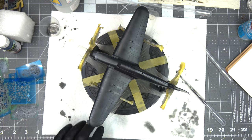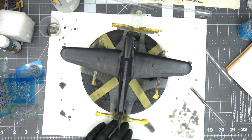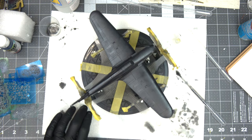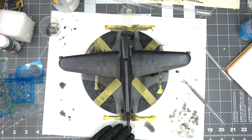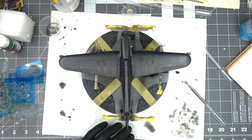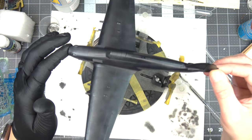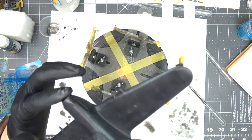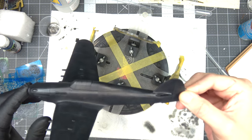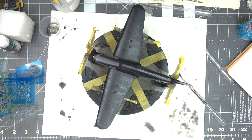Okay, there she is, all sprayed up. I think the camera catches some tonal variation here and there. It's tough because the finish is a semi-gloss in the night camo black, so there's a little bit of a sheen, but to the naked eye, I definitely see some tonal variation. Maybe if I bring it up a little bit closer. Yeah, you catch it in the light. It's not too stark, but I see it. It's there. It'll probably be easier to see once I spray a flat coat, but we're not there yet.